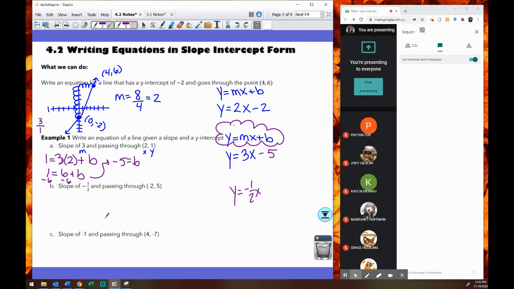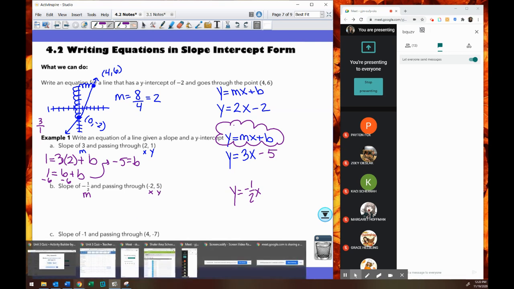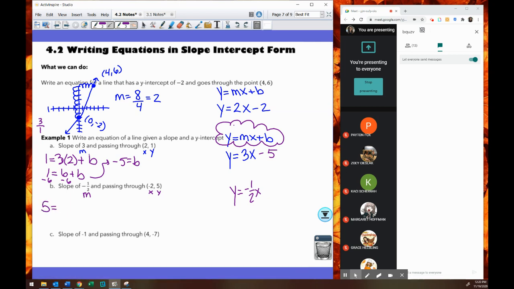So then again, what do we know? Slope is -1/2. My coordinate point is x and y. So then I plug that into the framework equation to figure out the unknown part. So my y value or my output needs to be 5. I get 5 by taking the slope times the x value, which is -2, and I add some unknown amount. Don't know what that unknown amount is yet, so we're solving it.